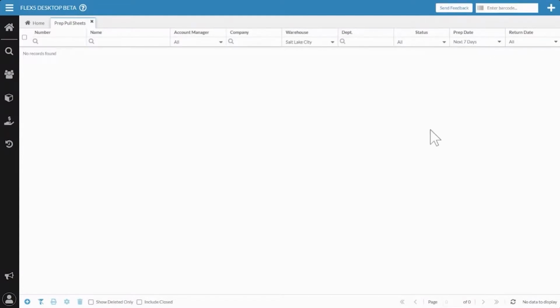In the same way, this prep pull sheets in Flex 4 would use the warehouse scanning location. It would be down in the bottom of the screen. It would say the warehouse scanning location, and that filter would be included. And again, we've moved and it's not including that, but what it's doing is it's automatically filtering the warehouse portion of this dropdown so that that is taken care of, but you then have some control.